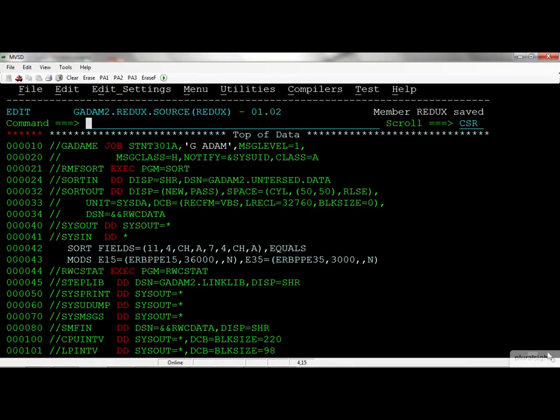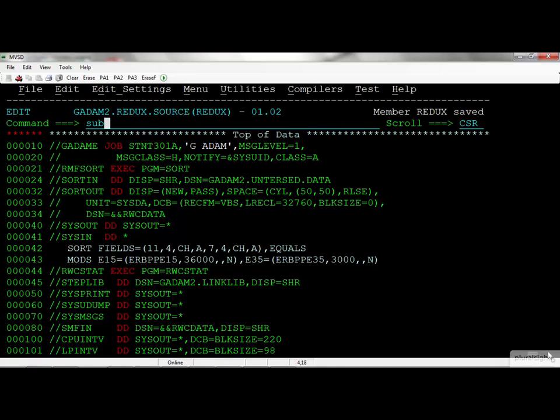Now in the second demonstration, we have the JCL necessary to sort the data and then run it into a program that is going to produce reports from this data. In this particular case, you can see that we have an execute statement here indicating that we are sorting the data, and then another execute statement here indicating the program that we want to run to produce the reports. Based on the volume of data, this process will run for a little bit of time, but it's not going to take too long.